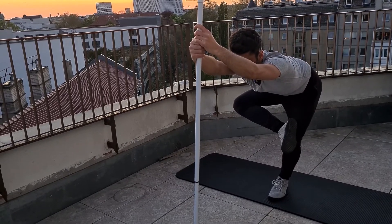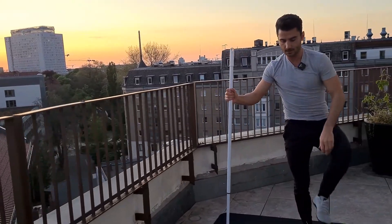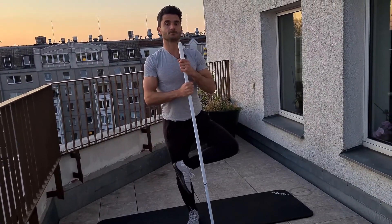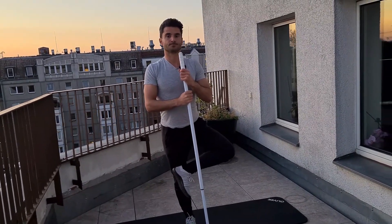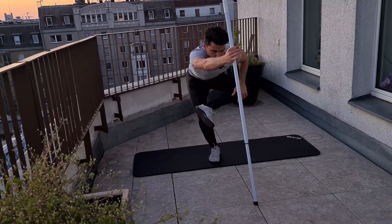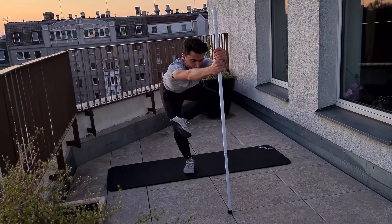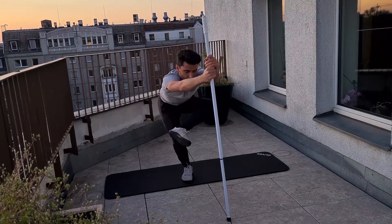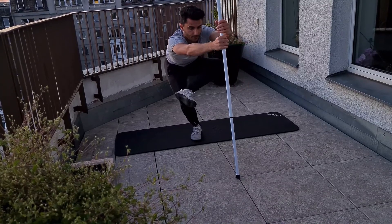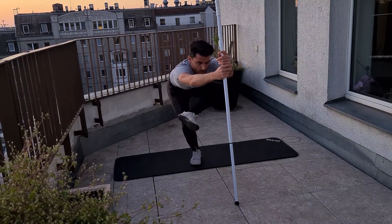Stay for another five seconds — four, three, two, one. Take it off and switch over to the other side. One leg up on top of the thigh, push the knee out, stand upright first. Then if you want to lean forward, make sure the knee is really pushed back, make sure your toes are pulled towards your knee. Bring the stick forward, elongate your spine. If you don't feel anything, go down a little further — the more you bend your knee, the more you will feel a stretch in the outside of your hip. Last five seconds — four, three, two, one.